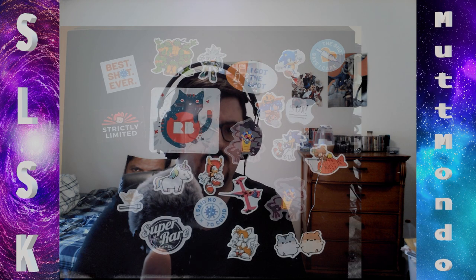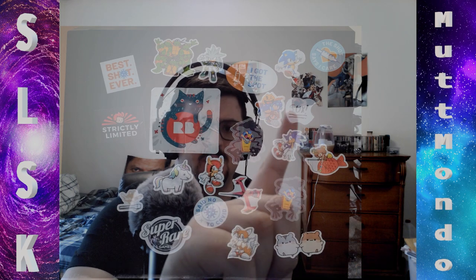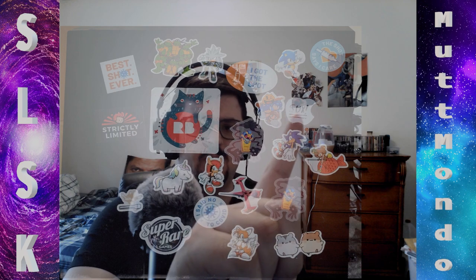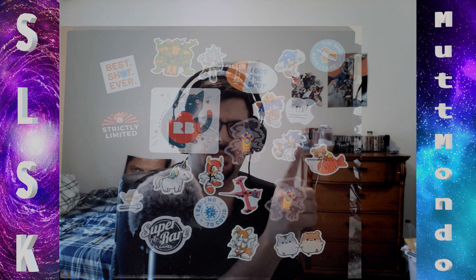That's a super rare sticker. In fact, it's from a super rare game that I don't even own anymore. That is Tails. That is Mighty the Echidna. This says Apple Sucks. I got it from a legitimate Apple sticker, and I put Sucks on it because I'm a child. By the way, I should probably say, this is from Sanrio.